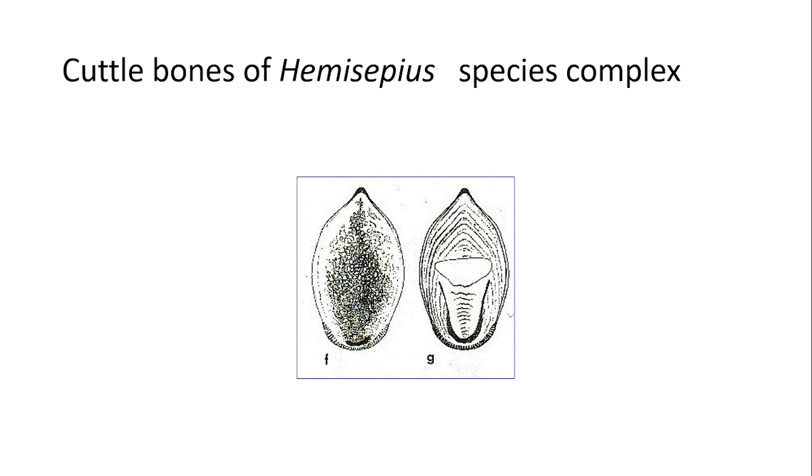These are images of the Hemisepius complex. We move to the final portion. Today we discussed the different key characteristics and identification of cuttlefish based on the complexes, based on the cuttlebones, and based on the taxonomical characters. Here I am going to wind up my class.